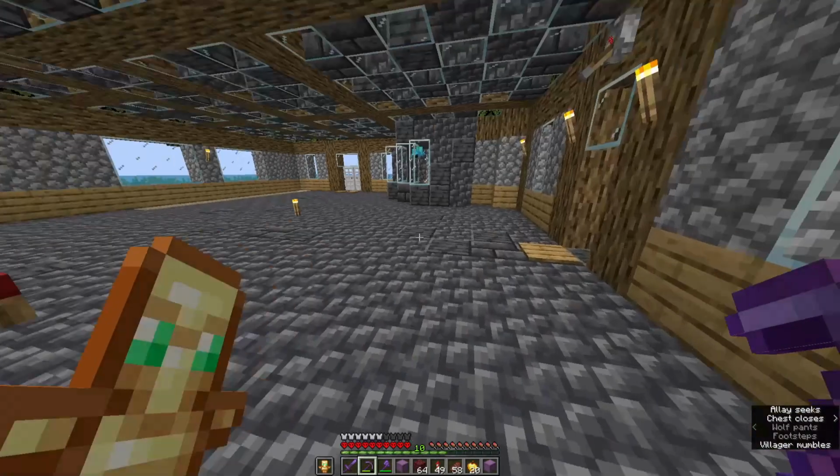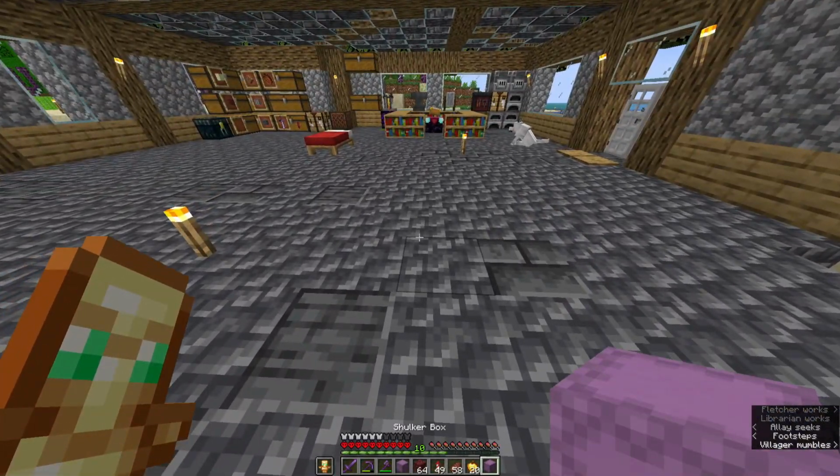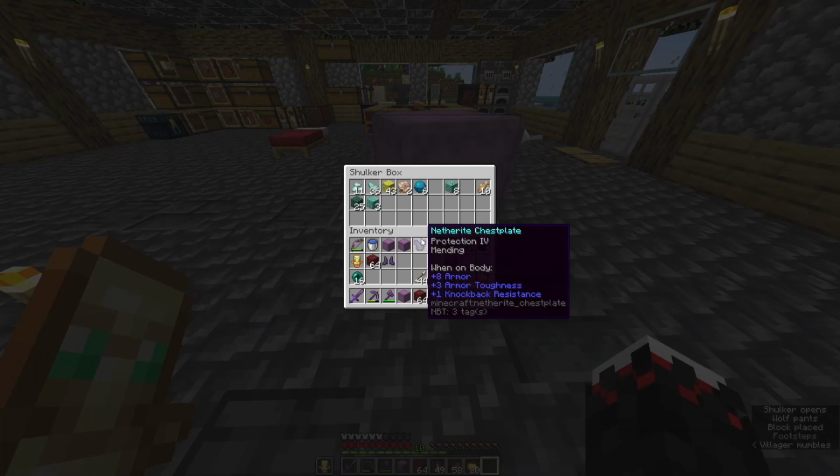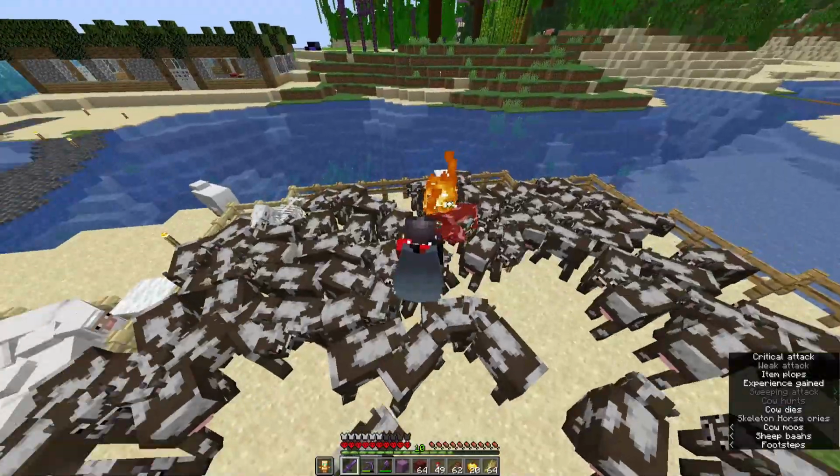So you remember we found an ocean monument, and there was actually sponges in there. So now we got 43 and some nautilus shells. But that's good.